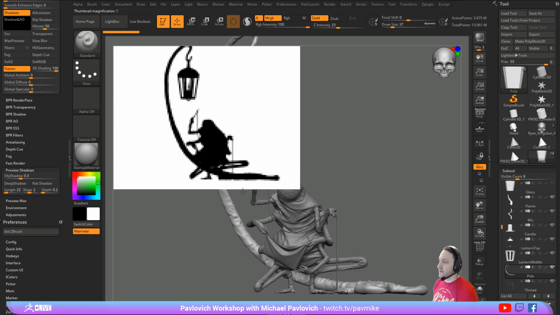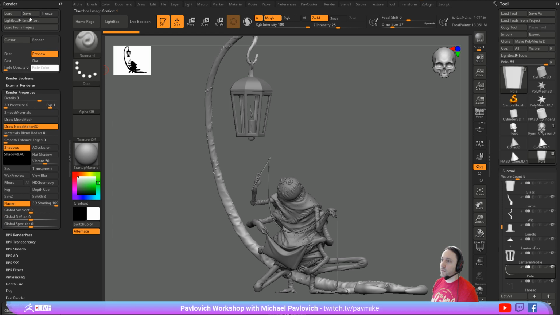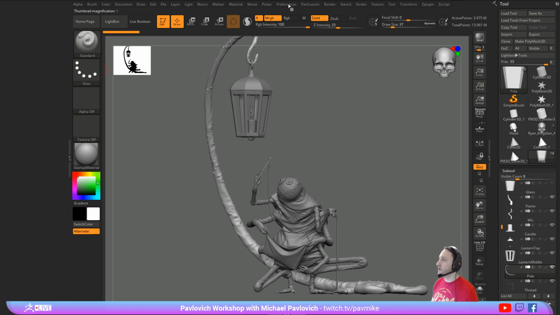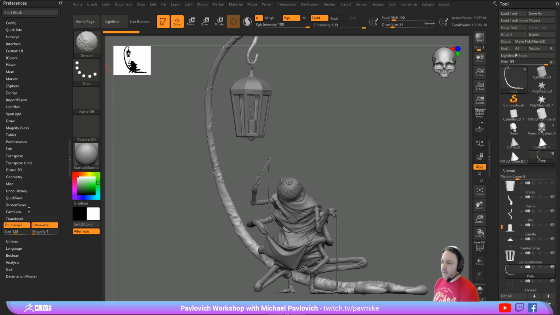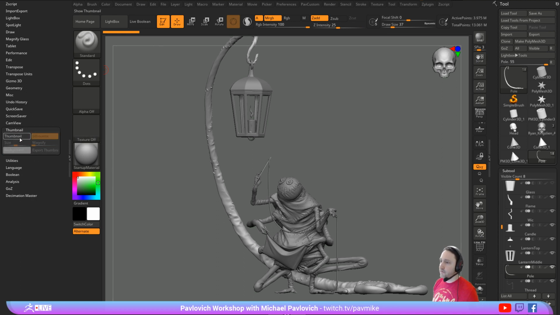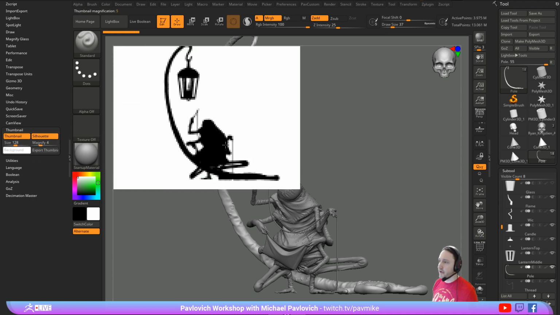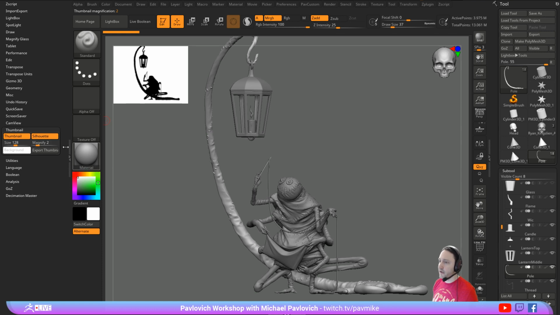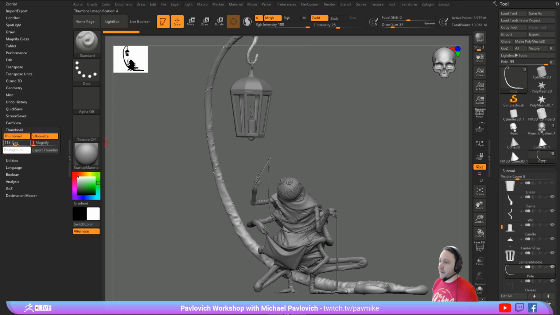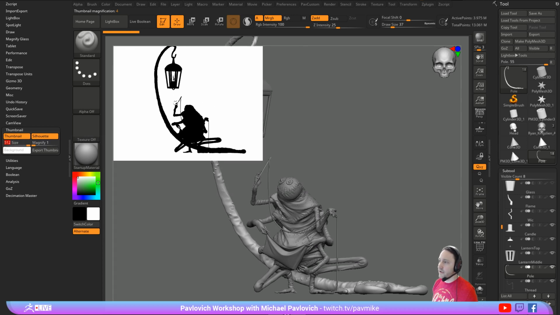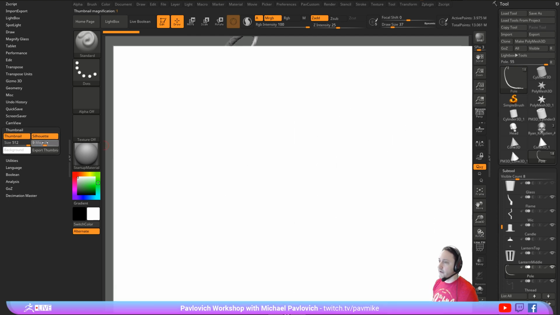It's still aliased, but basically what it's doing is a magnification. Just like when we were talking about our cam view, that's going to be under your preferences here. And instead of cam view, we're going to go to our thumbnail. Under thumbnail here, you can turn it on or off, and you can magnify it by clicking and dragging in here, or you can use a slider. The size is what's going to contain this quality. So if you go to magnify one and then increase the size, you're going to see the quality's pretty sweet. And of course, you can continue to magnify.